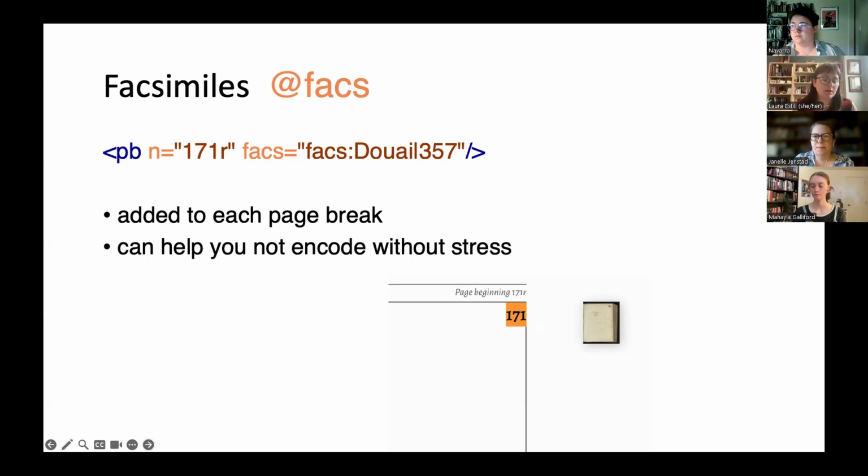In the semi-diplomatic transcription, one of the key ways that your information will be organized is by page, as Janelle pointed to using the print signature example. And the element we use there is pb, and the attribute for facsimiles is facs. And I'm going to take it back and go through the page break element a little more clearly, but I wanted to highlight this to help you feel more confident about ignoring, for instance, whether or not you wanted to capture every version of the Greek e versus the secretary e in your handwriting.